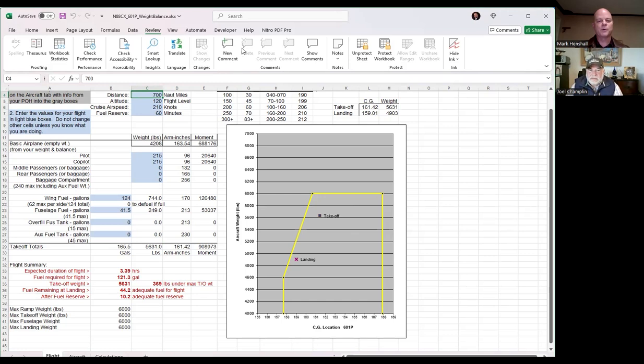How would people find your contact info? Is that in the AOA website? Yeah, and you know what? Maybe I'll put it at the bottom of the spreadsheet. But the best place is the Aerostar Owners Association. There's a forum, but there's also a place that says about, and my information is over on that about section too. Great.